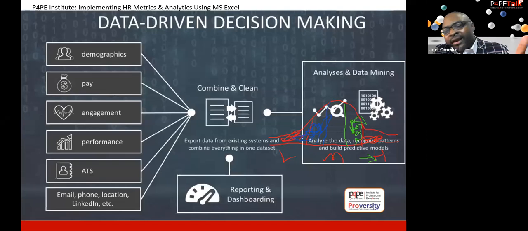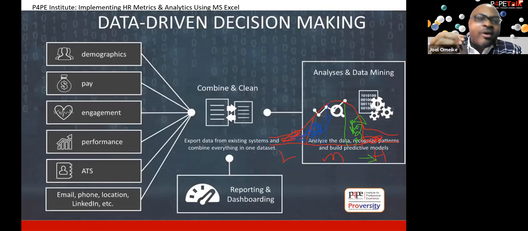Now, a conversation on the dashboard in terms of Excel. When it comes to Excel and analytics, what can Excel do for you when you're tracking results? You can gather data on staff demographics, on your pay, on staff engagement, on performance, on recruitment, and other levels of employees. Bring them together and do an analysis based on that, and then produce a report within the organization of what is working and what is not working at that point in time in the organization.